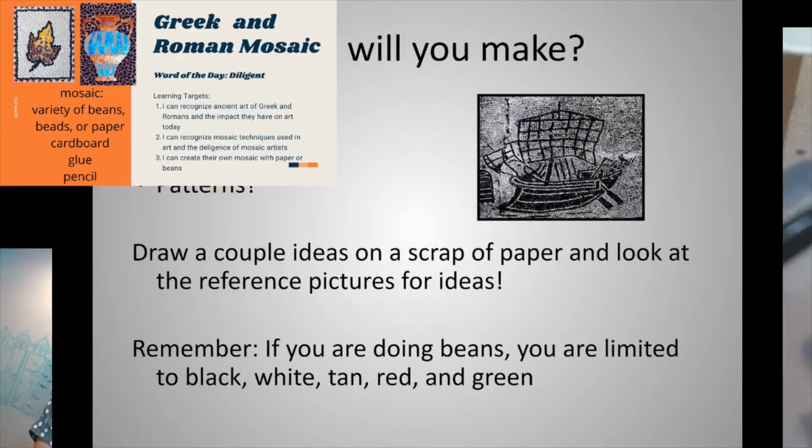So, what are you going to make? Well, think about the things that the Greeks and the Romans made in their mosaics. They made them about animals, their daily life, and sometimes they just made patterns. What do you think you're going to make? First, you're going to have to draw a couple of ideas on a scrap of paper. You can also look at a reference picture for ideas.